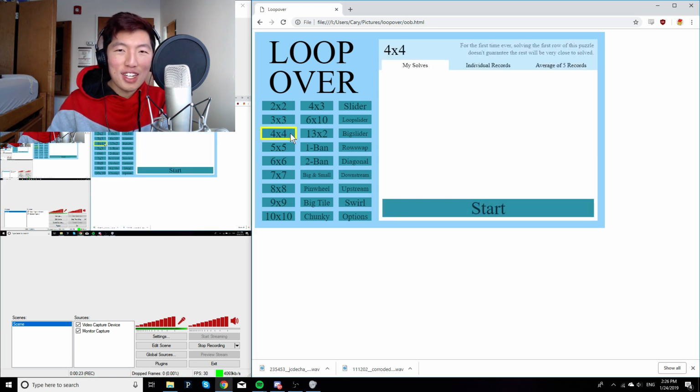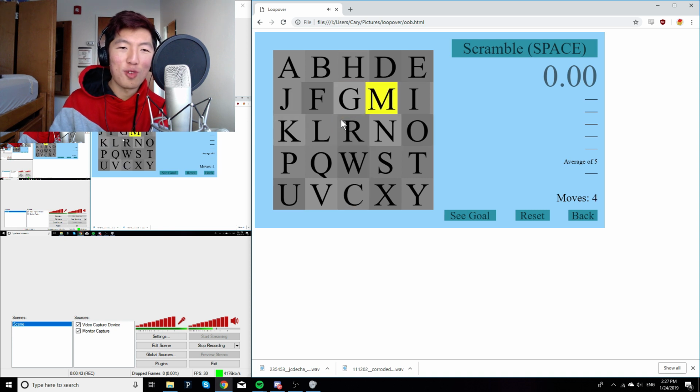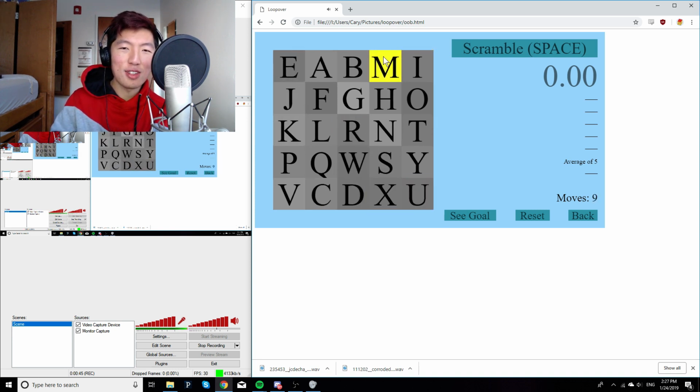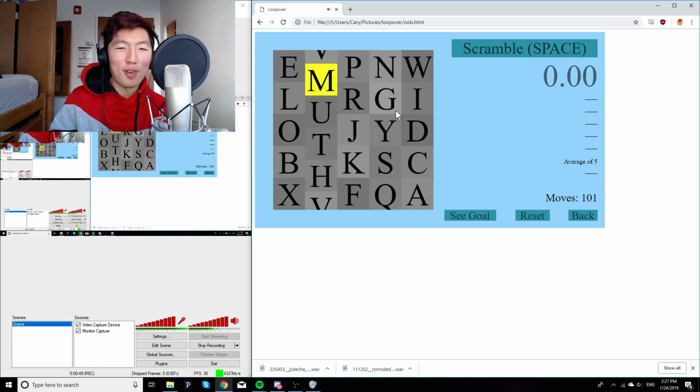So you can select any size you want, only squares, just like in the newer version, except for, I think, the person who made the mobile friendly version, like Janice, he added rectangular boards. Anyway, you click on it, you see a grayscale solved board, and everything here was no regrips, like I mentioned earlier. So that means you can move the M around, but you can't move around anything else except for M. So I could never solve a 5x5 because of this.